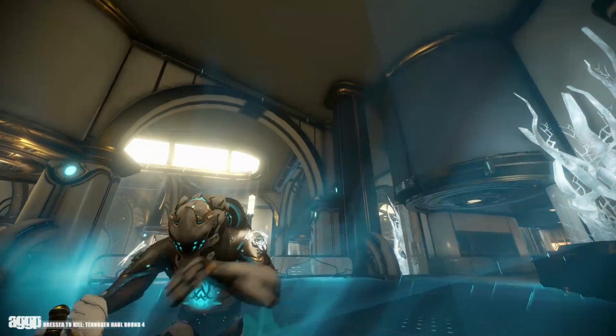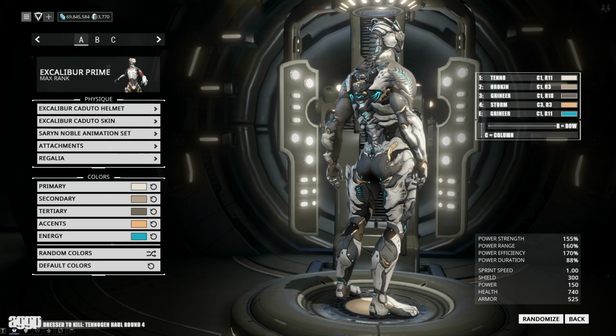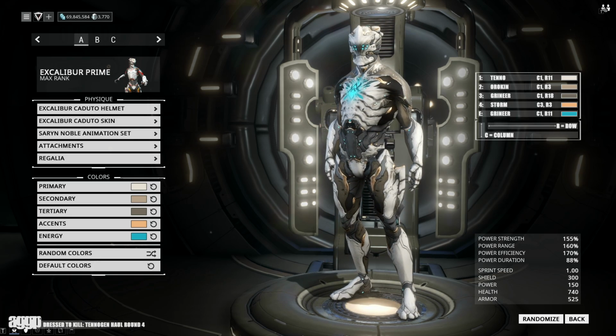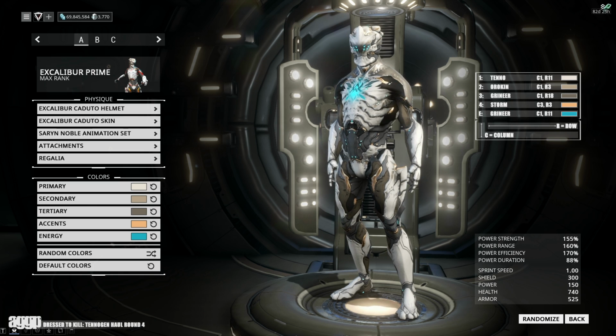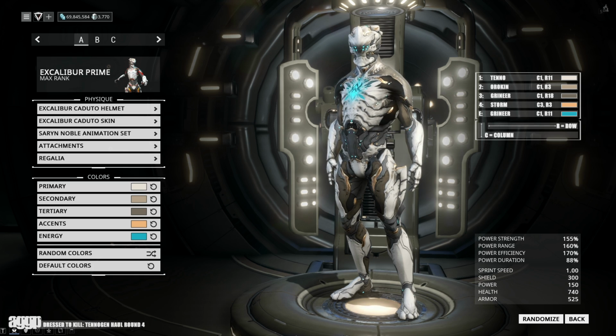From the textures that run along the shoulders, the iconic Hitsu-san, what the fuck even is that? Like the wave pattern that he's done on several of his frames, the awesome use of PBR, all the way to that insane helmet. Now you can have a sick ponytail without having to play Ash, and that makes me happier than anything. The only thing that kind of freaks me out is the fact that it kind of looks like he has a mouth. But you know, if you're into things with mouths, you can pick this one up for $6.99.